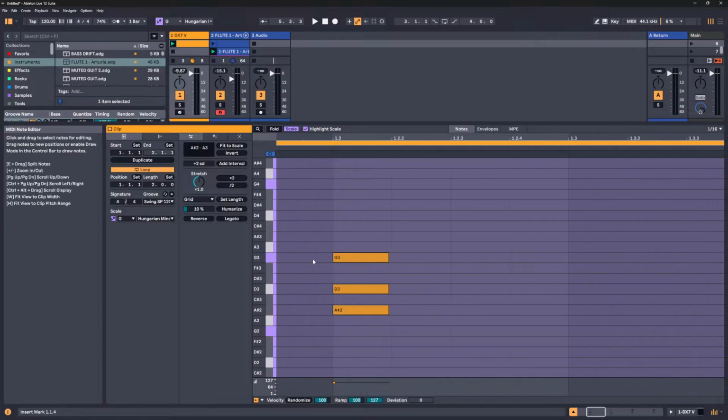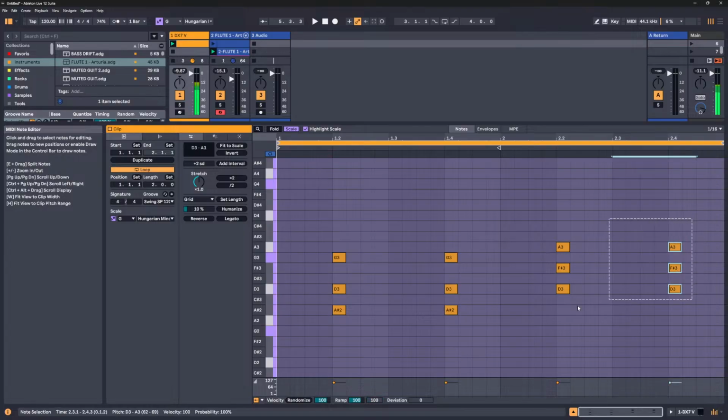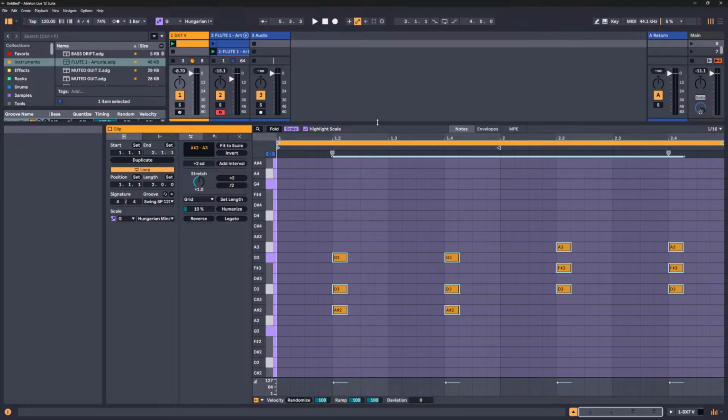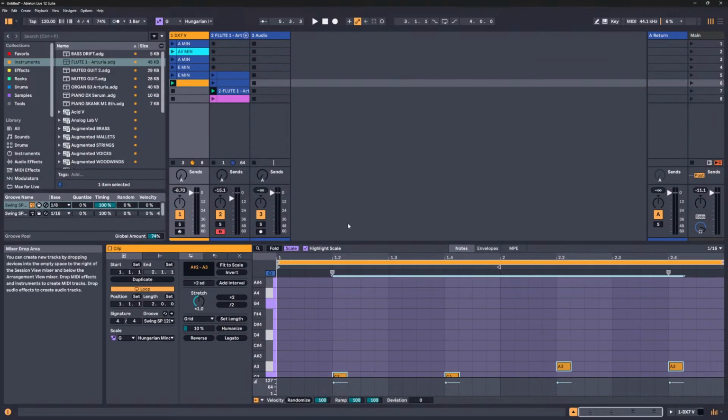As I wrote those chords by hand, they are written very straight on the grid. So two things you must do: first, you can open a groove here in your groove pool, and engage this little yellow dot, because if you do this, open a groove and click on this little dot, all the clips you open in your project will be automatically loaded with a groove in it.